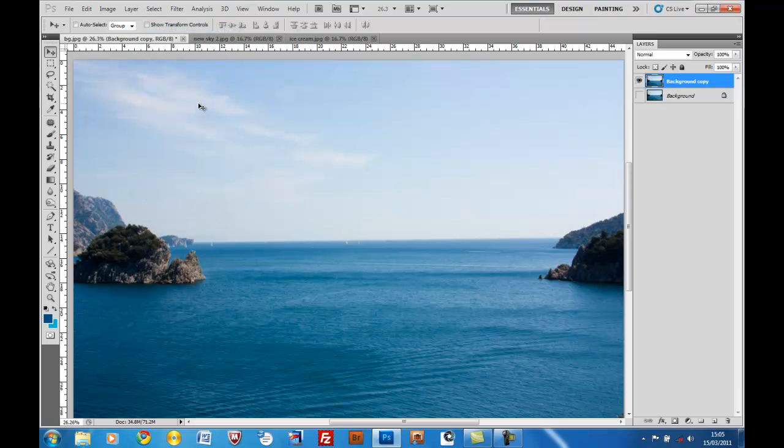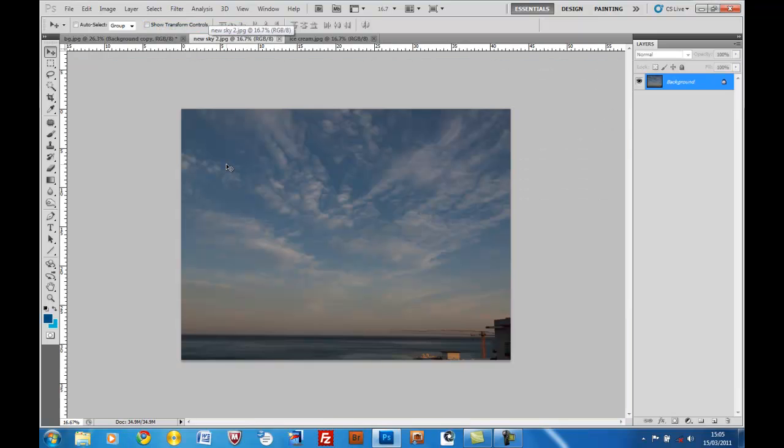I'm now going to open the new sky and select an area just above the crane. I want to use some of this red horizon and place it into the other picture. So I'm going to use again the rectangular marquee tool. Left click just outside the photo or the image and drag.